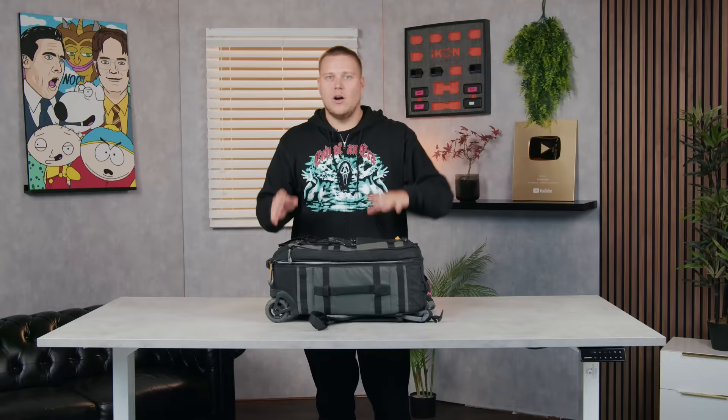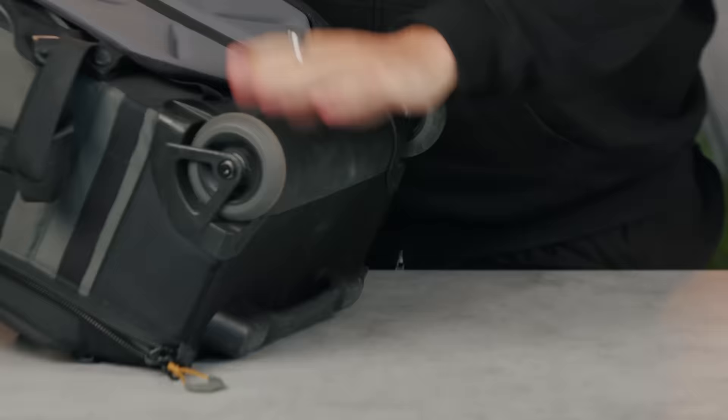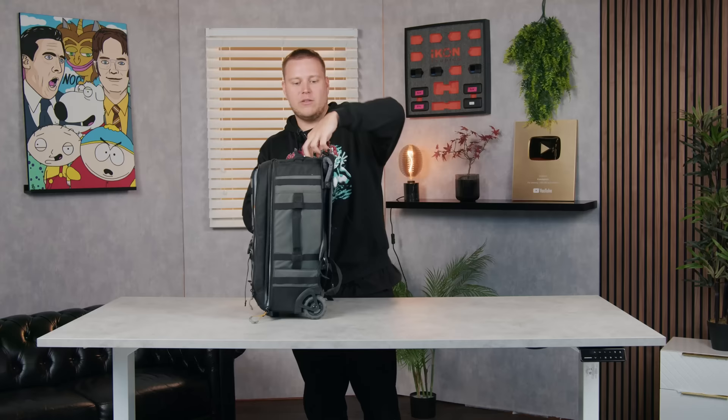On this specific shoot I'm not going to be bringing my laptop because I want to travel light. Plus, any footage I want to back up I can now do on my phone, because my iPhone has a USB-C port and I could just plug an SD card reader into that and back up my data. Another thing that makes this backpack great is the fact that it's got wheels — so you can save your spine, and when you're in an airport you can just wheel it around with you.